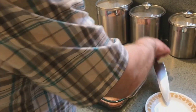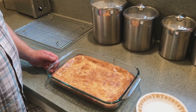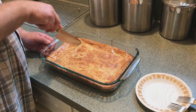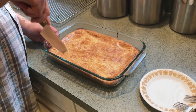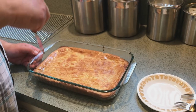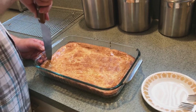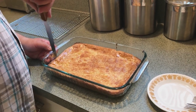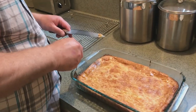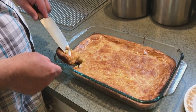And we're going to cut into this southern chess cake. Cake, not pie. Okay, not pie. Although we'll have to do a chess pie one of these days. Yeah, chess pie is the more famous, popular one. And as I said, this was also known as chess squares, what Kevin made today. And researching the name, people always want to find the definitive answer on how something got its name, but there really doesn't seem to be any one definitive answer on how the name chess pie came about, but there are some funny and interesting stories.